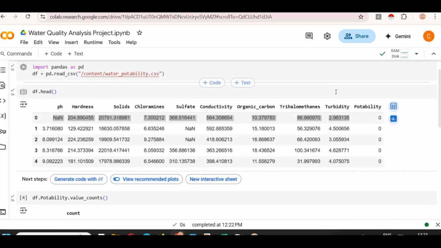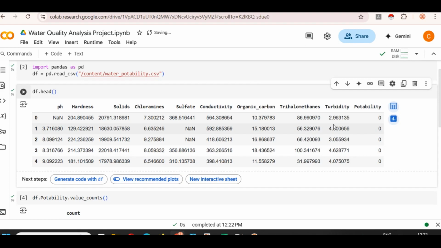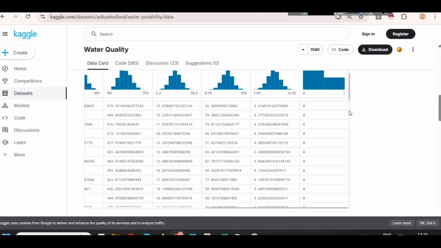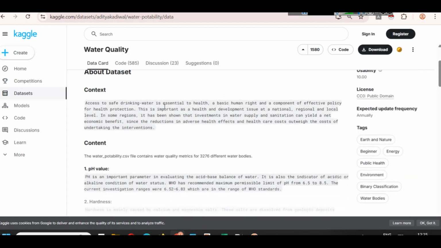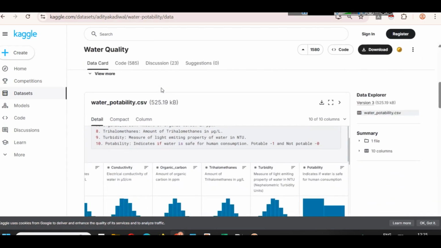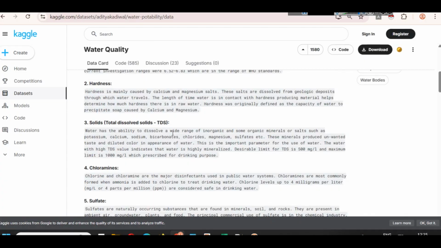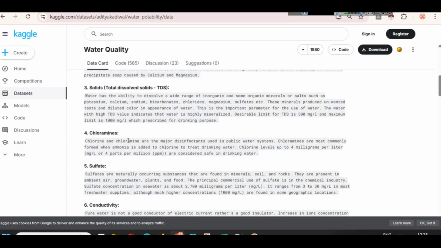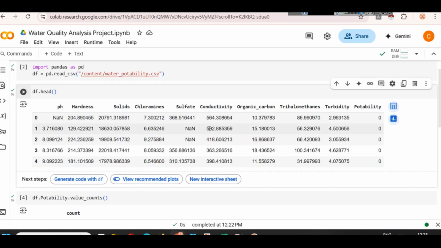And the purpose of this analysis is to find out the effect of these different parameters on the potability of water. So let's get started with that. If you want to read information about these different parameters and their effect, great content is given here. Total dissolved solids is often calculated to find out water quality. Even when you install RO in your homes, the technician that comes measures this chloramines, sulfate, etc. So you can find out.